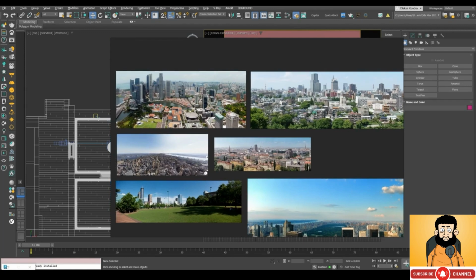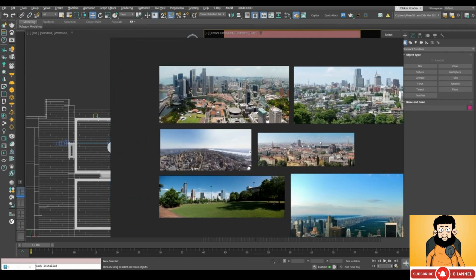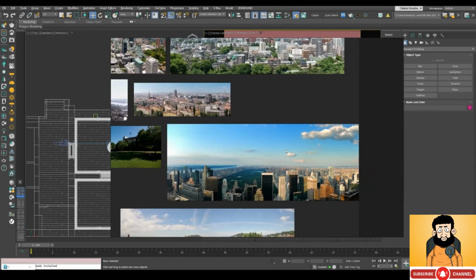Suppose you have a background with bright sunny lighting. The sun is shining from the right side, and your interior has scattered overcast lighting. As a result, you end up with mismatched lighting. Another reason why lighting may look mismatched is when the background has too bright, too saturated colors. In that case, I recommend you decrease the saturation of your map, of your texture. Sometimes it works, sometimes it doesn't.